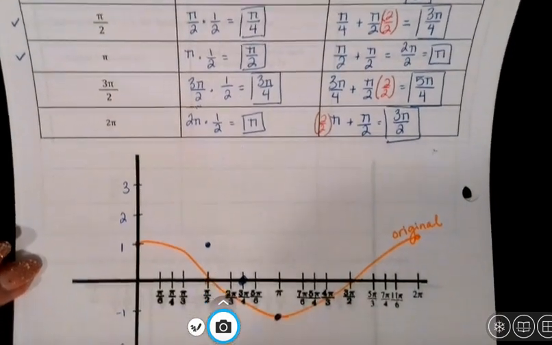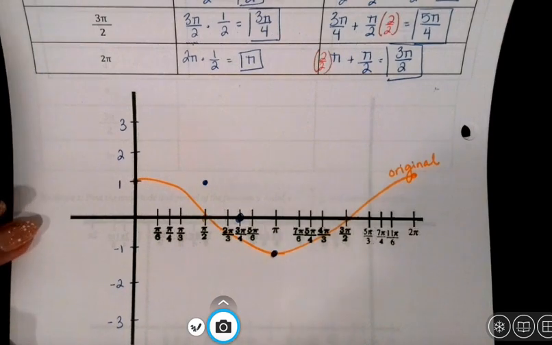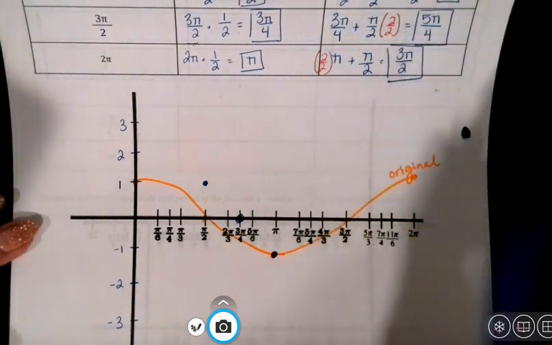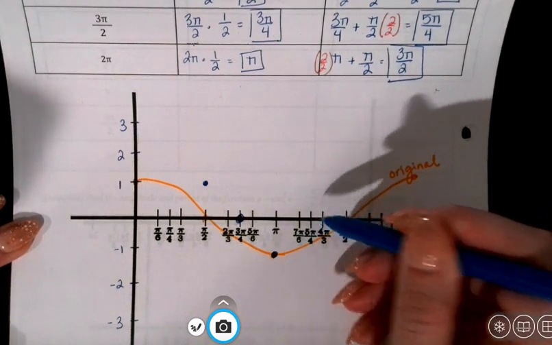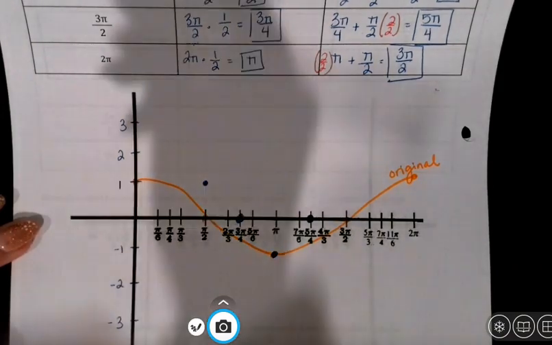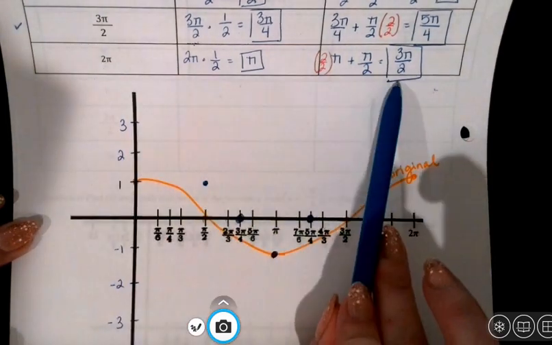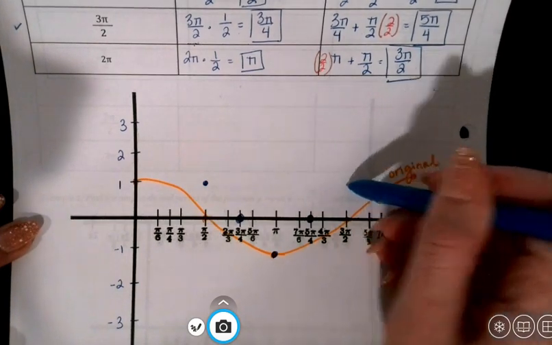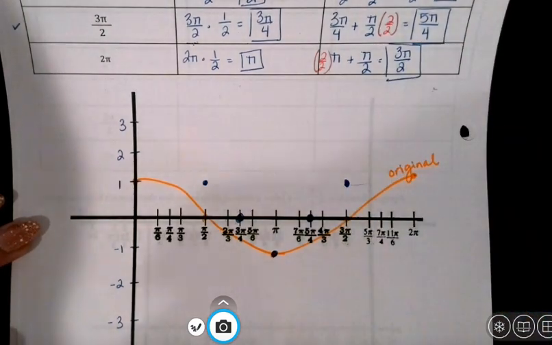Then I have 3 pi over 2. So 3 pi over 2 is getting shifted all the way to 5 pi over 4. So 3 pi over 2 is right here, and then it's on the x-axis. It's getting shifted to 5 pi over 4, which is on the x-axis, so it stays on the x-axis there. Check that off my list. And then the last row, my point that's at 2 pi is getting shifted to 3 pi over 2. So 2 pi is this one, and it's getting shifted over to 3 pi over 2, so about here. That might not be the most even.